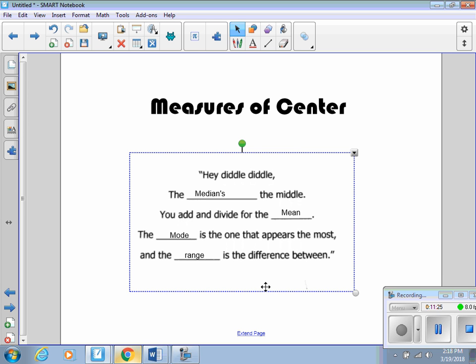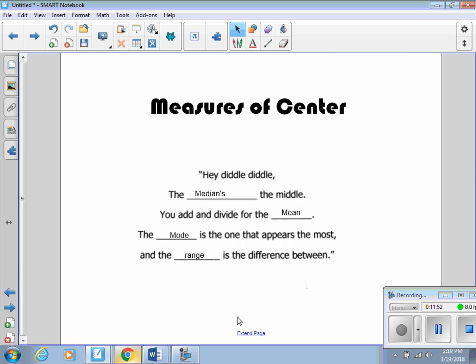Once you have all this done, you can go back and make sure you get any information that you need. There is a half sheet that says use when. It just needs to be glued in your notebook. It's just another set of notes to help you know when each measure of center is best used. Just glue it in there, and then there is a practice worksheet that you can work on. And I will check it tomorrow.